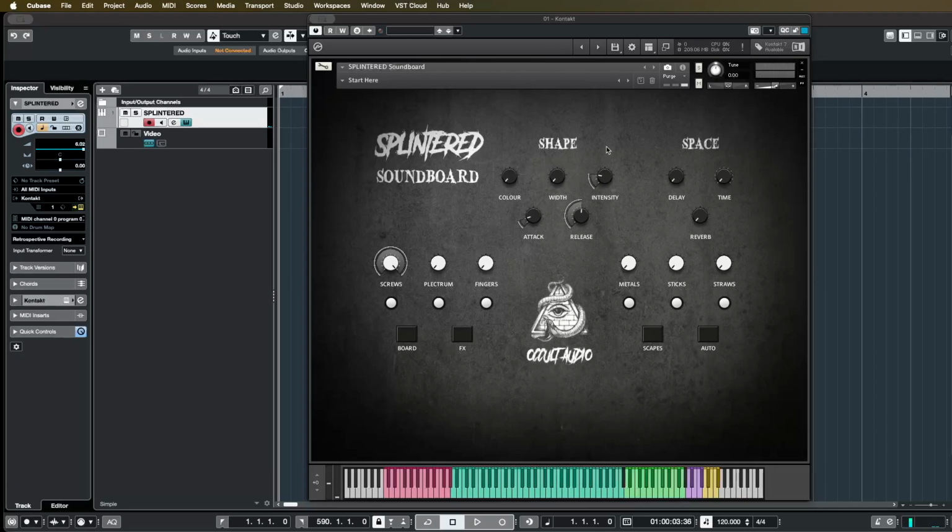And then intensity, we've got some real hot saturation being added. We've then got delay, and we've got time to adjust the time on the delay. And then we've got reverb. And again, what's great about this is if you're not sure where to start with this as an instrument, we've got some kind of presets here. So let's have a quick look at them. Let's have a look at Gritty.